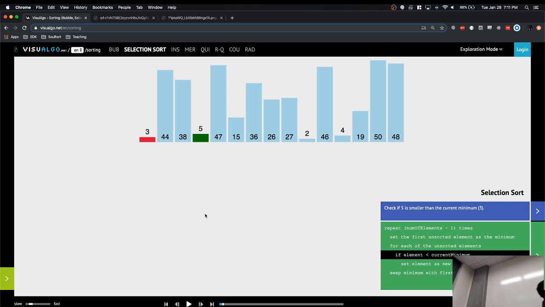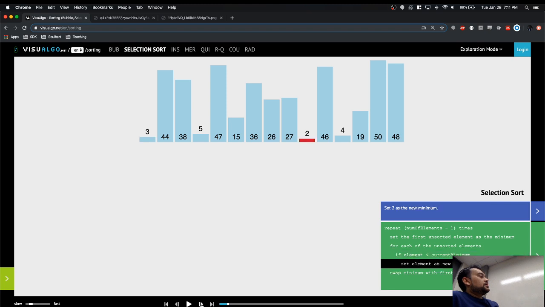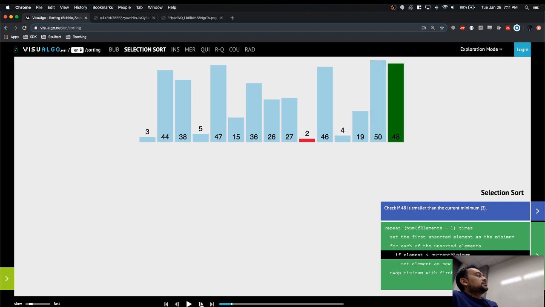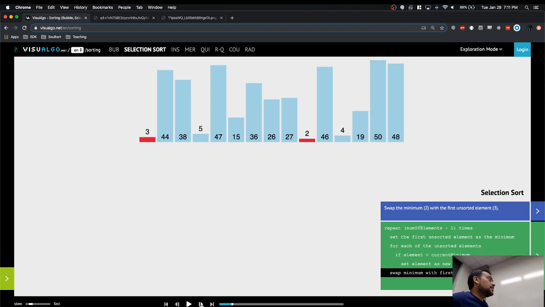Now I have to do the swap. For example, in this case, I found 2. This is the new minimum, and that's your if condition. It keeps going to the end. At the end of the array, my starting minimum was a little bit different, and my ending minimum is different. So I need to swap those two. I need one more if condition, and then you can call the swap method that I have.